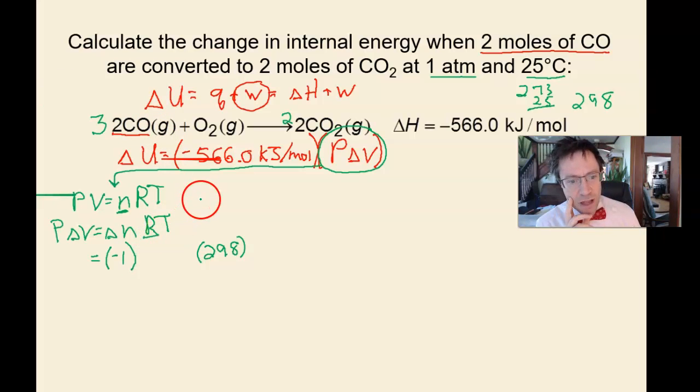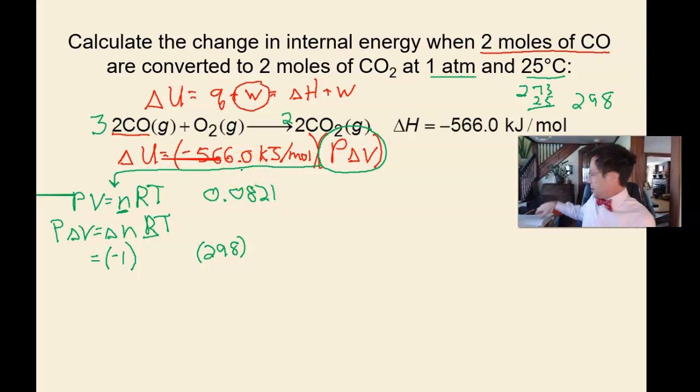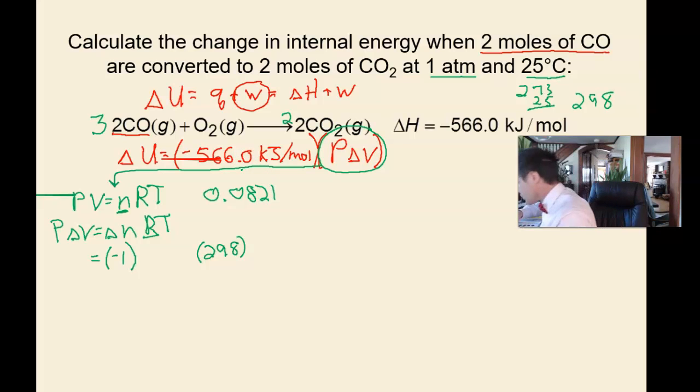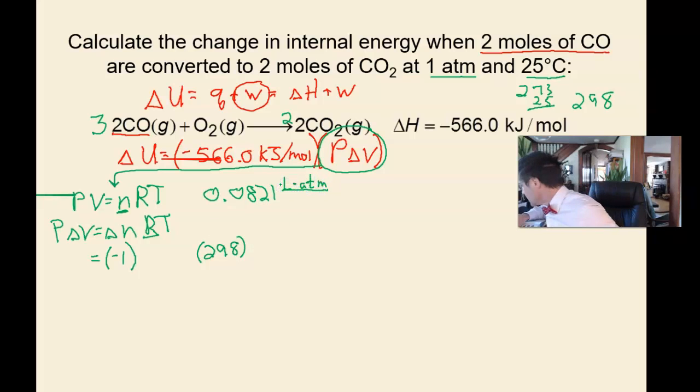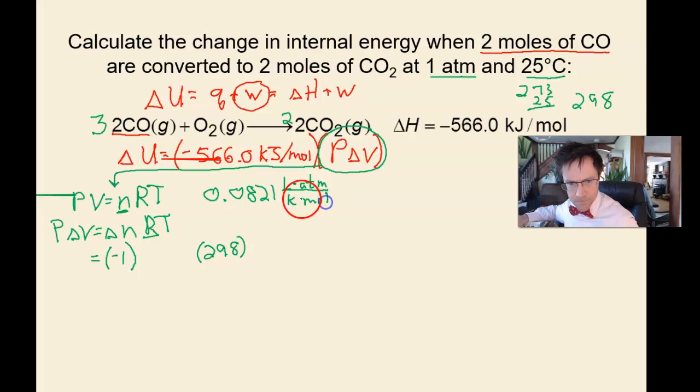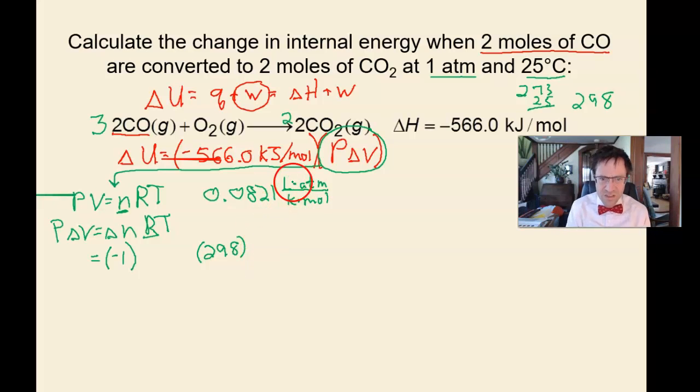This R, this is kind of a problem here, right? So we are used to just plopping in 0.0821, but I'm gonna use my book right quick because I don't remember anything. Liter atmosphere. So this is liter times atmospheres divided by Kelvin mole. Right? Which is great. Except this equation up here, I don't see liters, atmospheres, or anything.